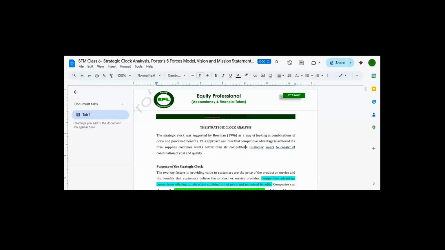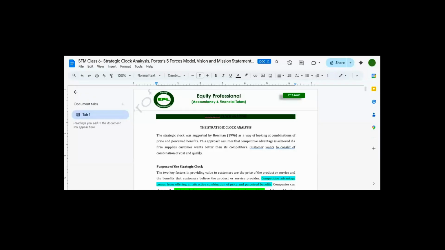Because what the customers want consists of a combination of cost and quality. So with the use of this strategy, we can gain competitive advantage, we can create a positive value impression about our brand. With the use of this strategy, to all our existing customers that have been buying our product, we can increase the value and perceptions about our products, the quality and the benefit.